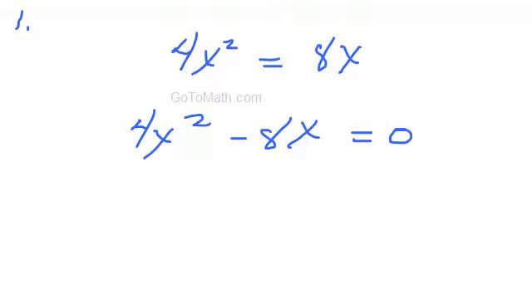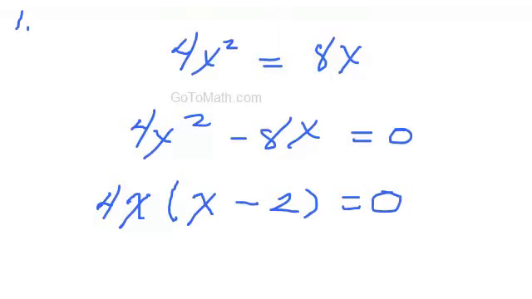Now what I'm going to do here is pull out a 4 and an x, because there's a 4 and an x in this term, and there's actually a 4 hiding over here in 8. I guess that's the way you can look at that. That's the way I see it anyway. So we have 4x. We're going to pull this out, and so we're left with x minus 2, and that's equal to 0. See? So as you can see, you can take the 4x and just multiply it back inside, and we end up with our original here. Okay, so that's one way to check that.